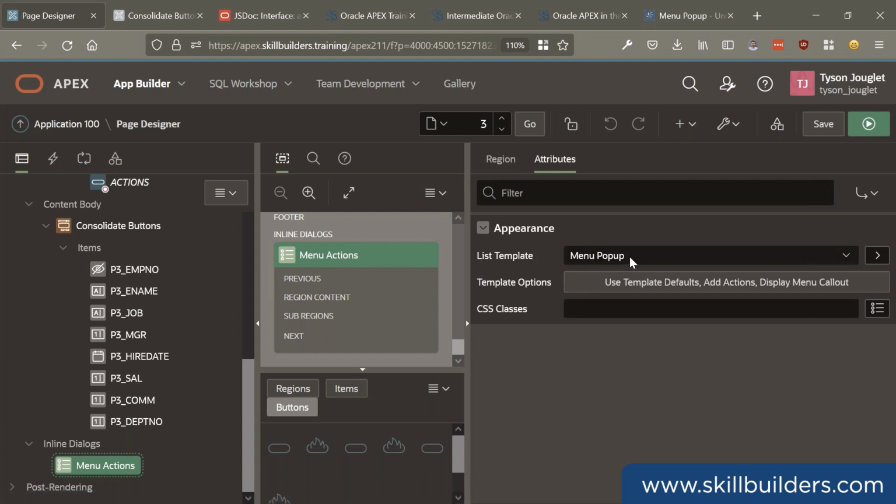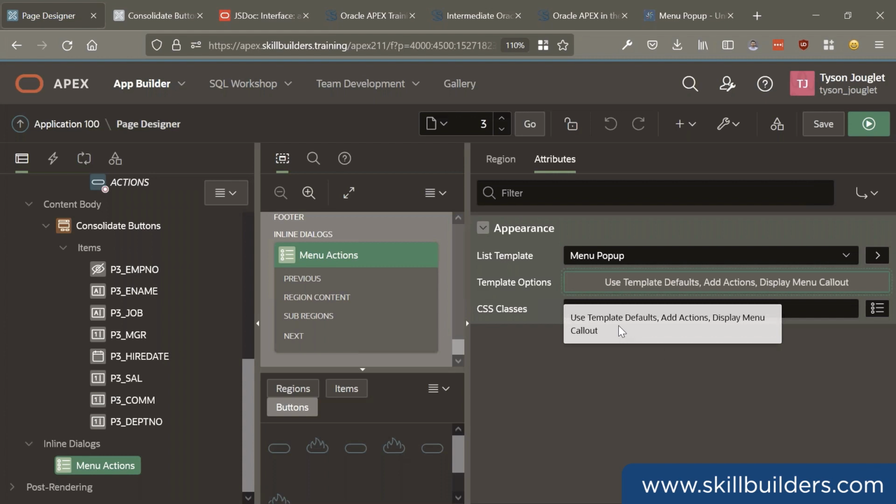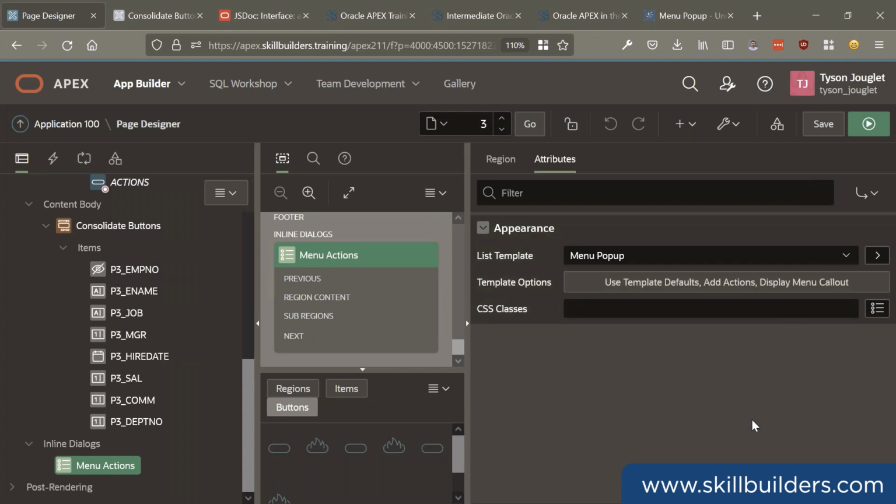And there's an important piece of information that I want to point out here, which is that I did use the add actions method, or the add actions template option. So that's what makes my actions available.